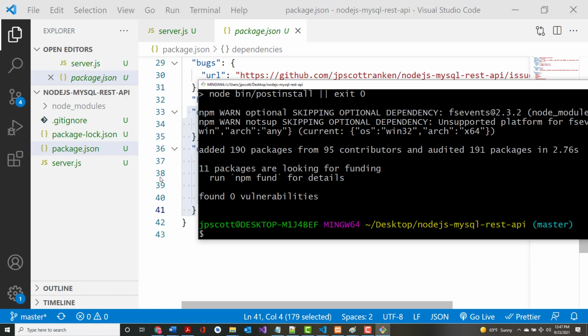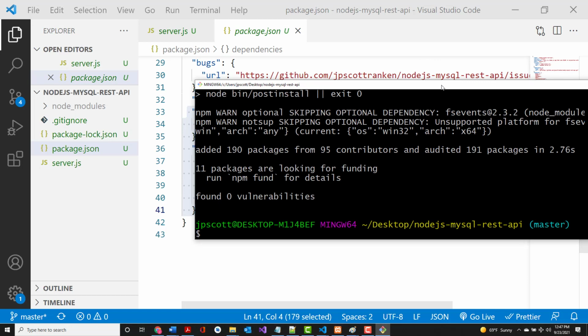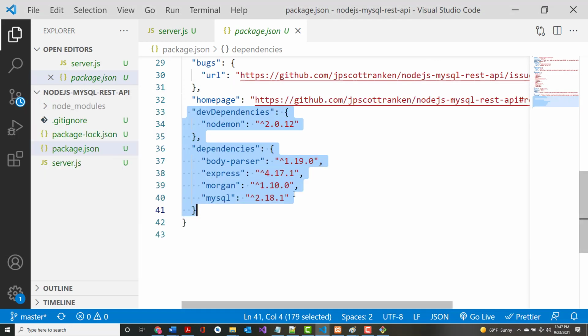So when you originally create it, what we could have done, just so you know, and I'm glad you asked the question, seriously, is make our package.json file just like this, and then run npm install. You see the difference?